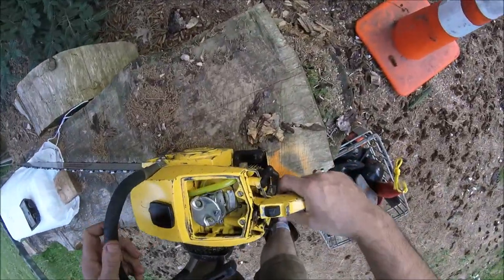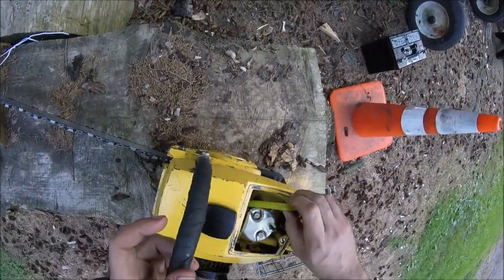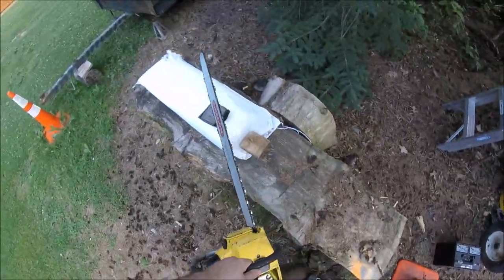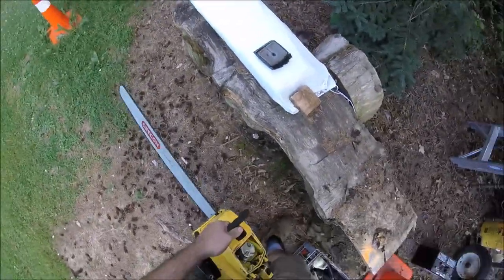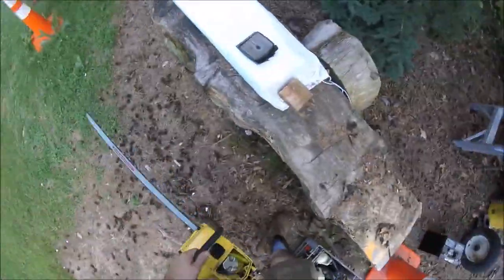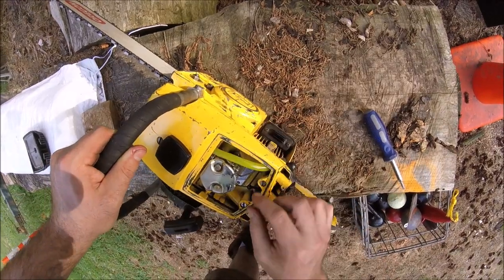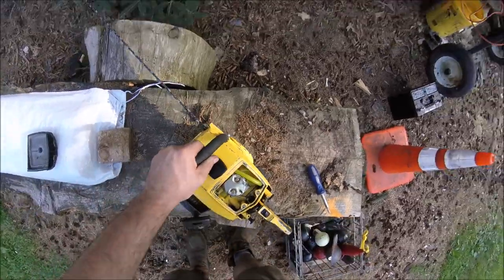Run it without the cover now, just to make sure everything is working kosher. Make sure the fuel line doesn't kink. She's got compression. So we'll have to adjust this linkage. The choke wasn't getting to the full on position.